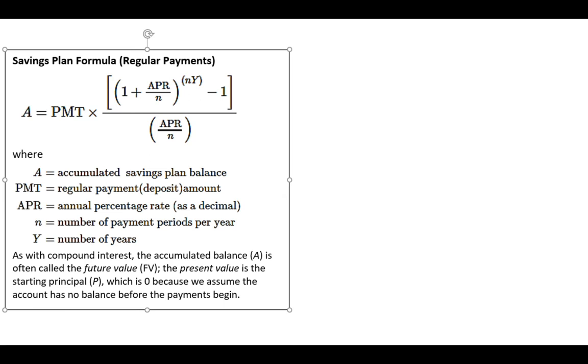That's the percentage that you simply get in your account in a year compared to the initial balance. And n is the number of payments per year, so that's the number of regular payments per year. In our examples it's going to be 12 because we're going to be making monthly payments.